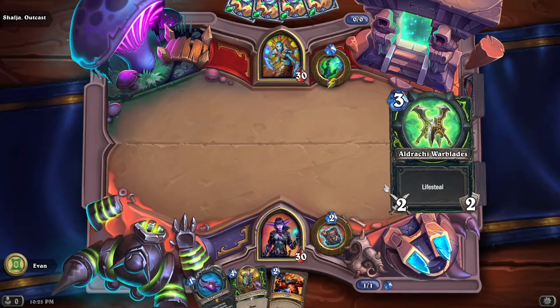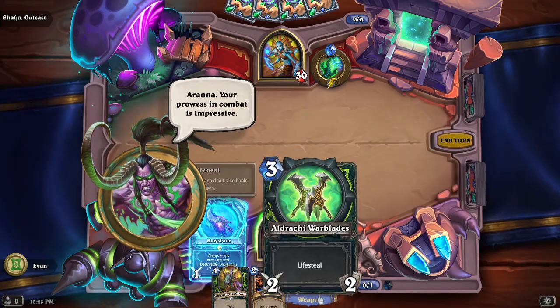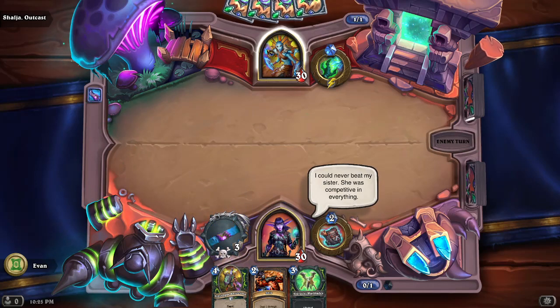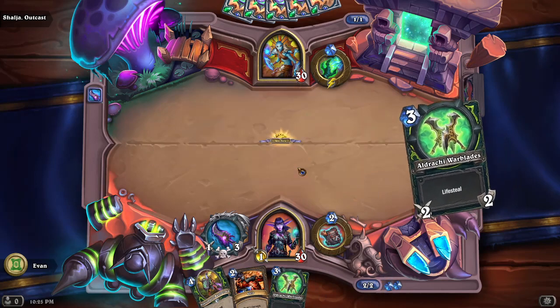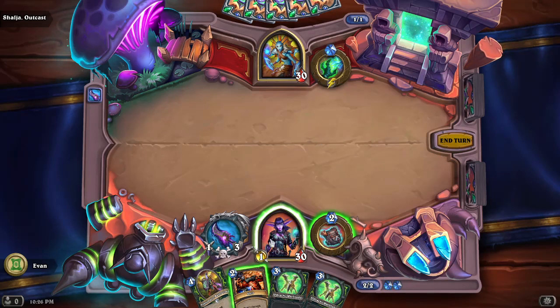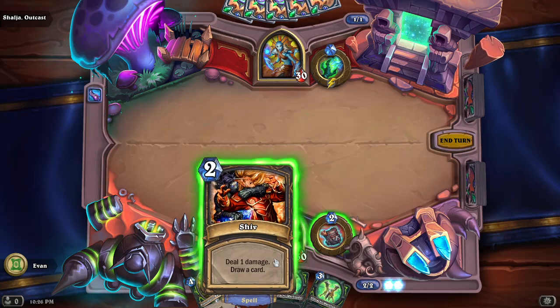Yes, it's my turn as usual. We'll play our weapon, but I don't necessarily need it. I could never beat my sister. But at least I can attack without any kind of repercussions, like the last person. Let's see what her ability is. After you play a card with Overload, cast a random lightning spell. Overload cards have Overload limit. Okay, that's right. So I don't know what a lightning spell is, but I assume it's gonna do damage to me, which is not great.